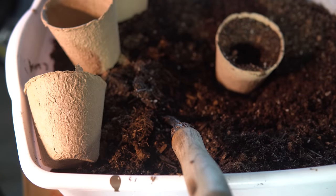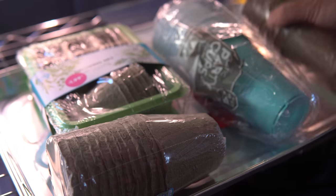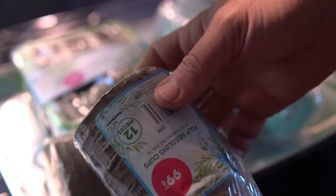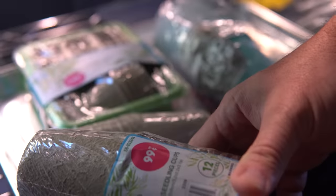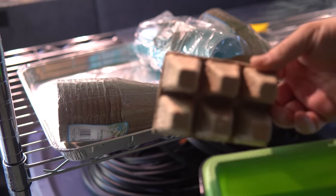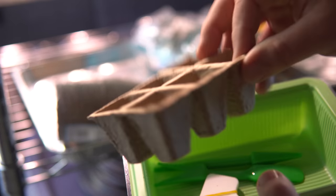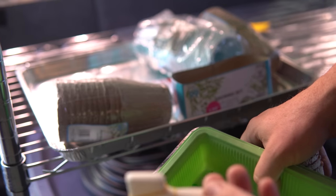For transplanting, I can use plastic cups, small 4-6 inch pots, or paper fiber-based pots. If you use cups, ensure a hole in the bottom for excess water to drain out. The advantage of the paper pots is that they will deteriorate in the garden, so to plant I only need to remove the bottom and put them in the garden. I found these self-contained systems for as low as $1.99. This would allow me to start a few dozen plants, making it ideal for a small space gardener. The smaller setups also allow me to put seeds of all the same kind in the container, eliminating the problem of faster shoots.